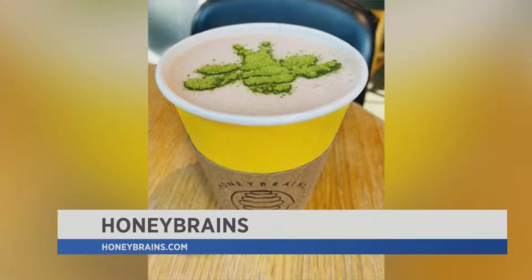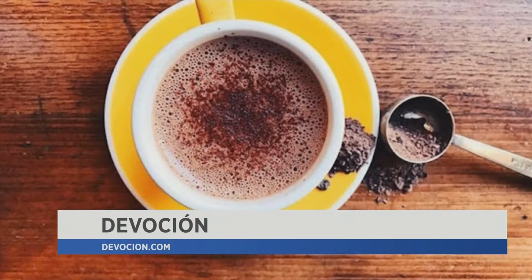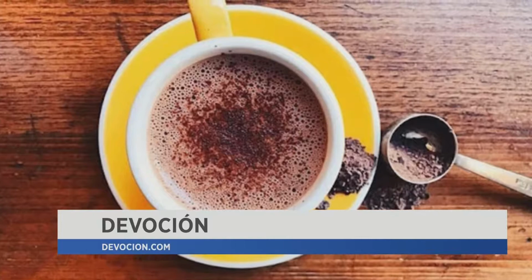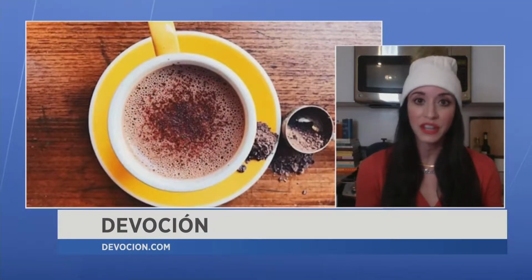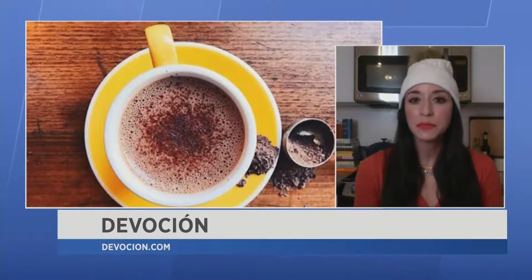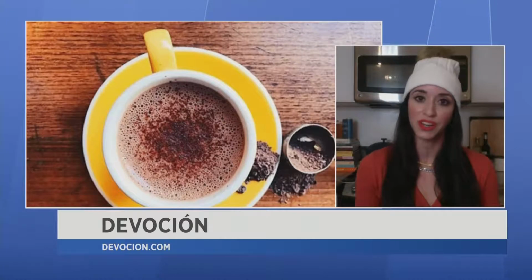How about Devotion? Now that's a coffee spot that you and I both love. You say they have great hot cocoa as well. They have incredible hot cocoa, and they've actually teamed up with one of the top hot cocoa spots in the city, LA Burdick, to create this incredible hot cocoa. It uses criollo beans, which are harvested from South America. They're Colombian coffee shops, so they harvest their beans, both coffee and cacao, from South America. And ask them to put a double shot of espresso in there because their hot cocoa makes a great base for a mocha. I love the way you're thinking there. Get that espresso in there.